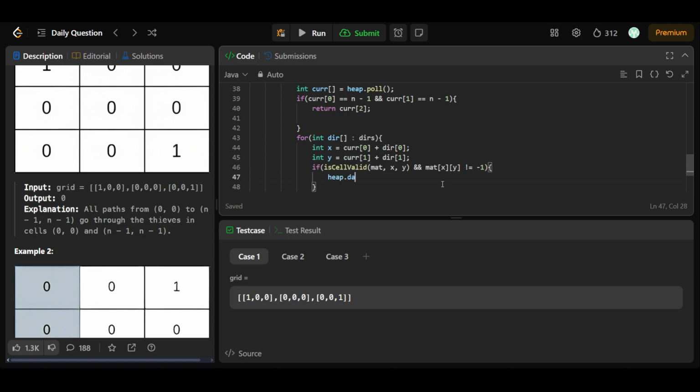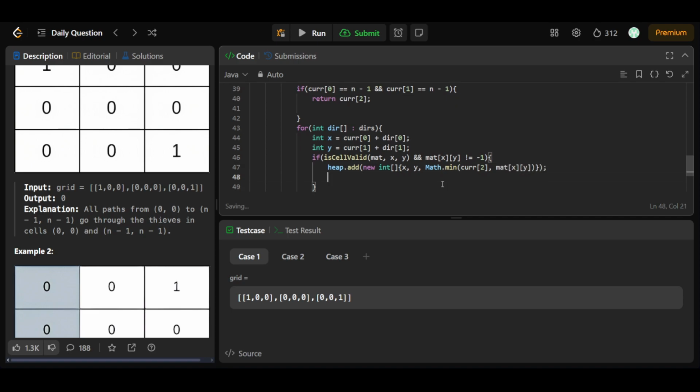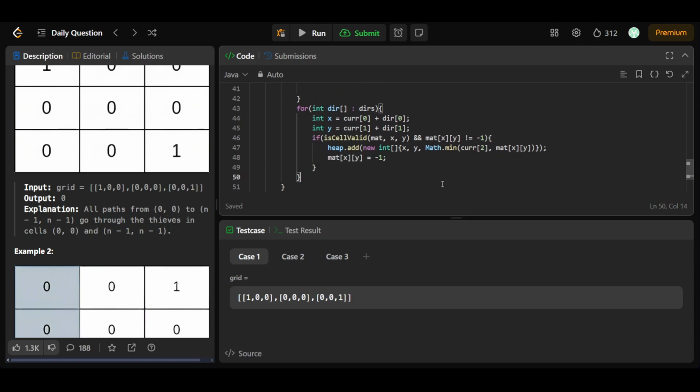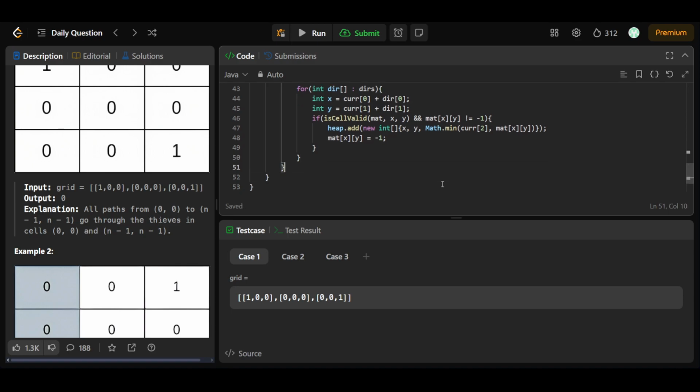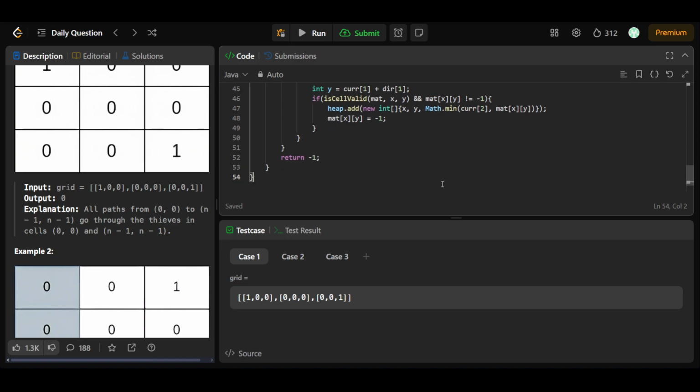So in that case, I'll be doing heap dot add a new integer array of size 3 with the elements as x, y, and the minimum of my current Manhattan distance along with my mat of x, y. And then I'll be marking my mat of xy equal to -1. Okay, and if I didn't find any answer, so in that case I'll return -1, but this, I guess, will not be the case.